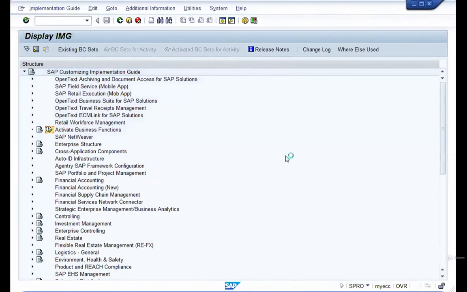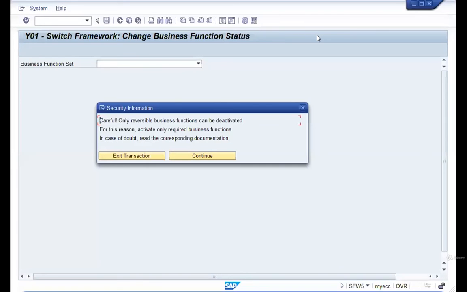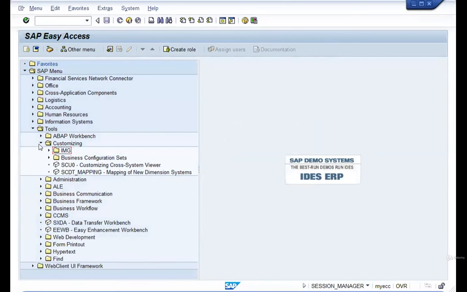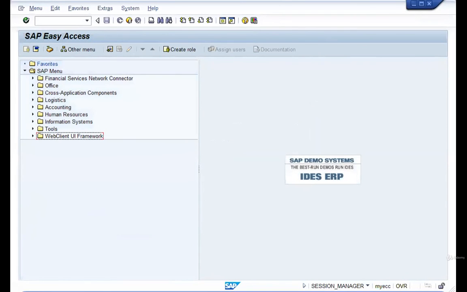Now in the end user screen, all the activities have a relevant transaction code. As such, any activity in the end user screen can be executed either by following the menu path or using the transaction code. However, in the consultant screen, not all the activities have a transaction code. Most of them have a transaction code, but these transaction codes will not be displayed by default like you see in the end user screen.